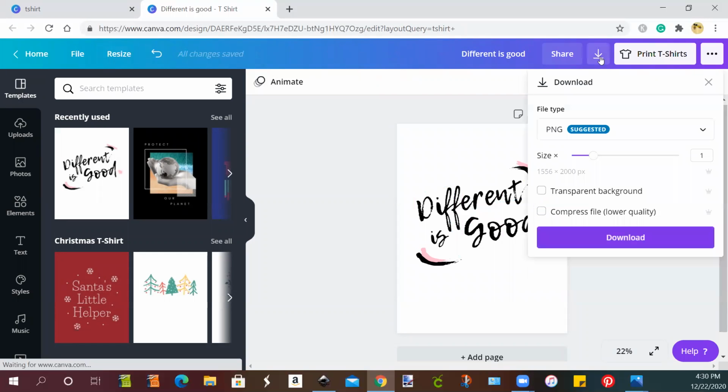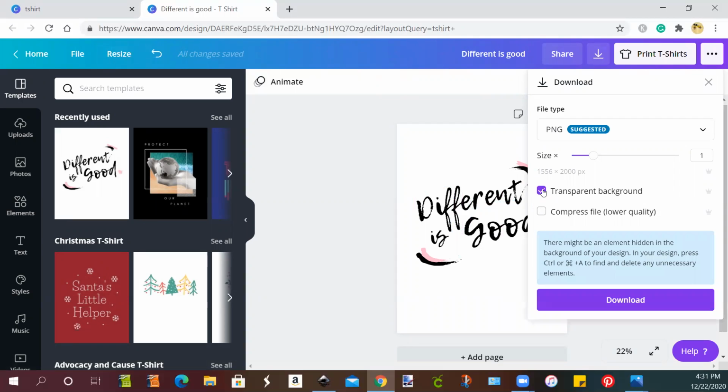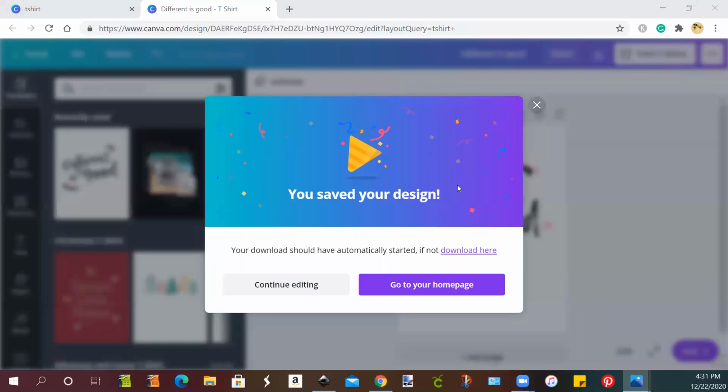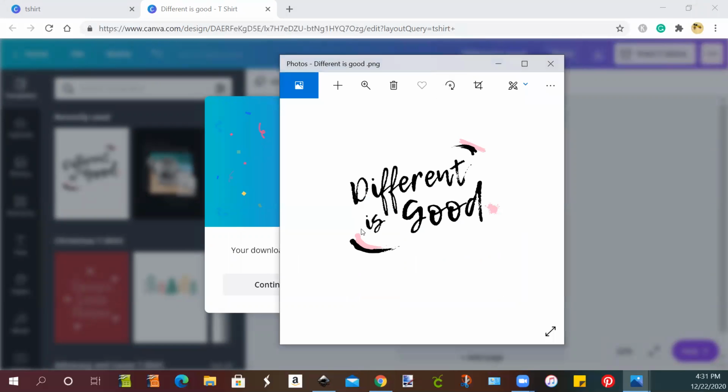And now I'm going to download it by clicking on this arrow here. I'm going to choose the PNG, and I'm going to choose transparent background because of course we want the background to be transparent so we can upload it to different shirt colors. So I'm going to click on this download, and it is downloading, and it has downloaded here.